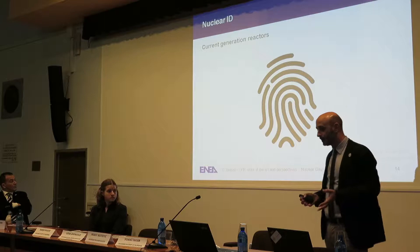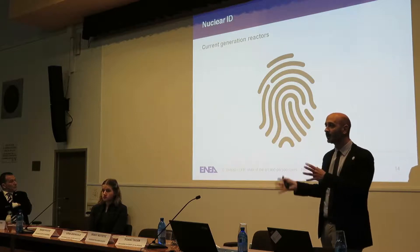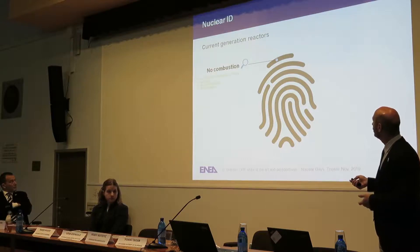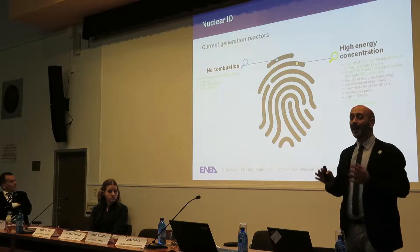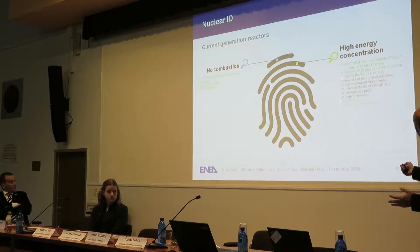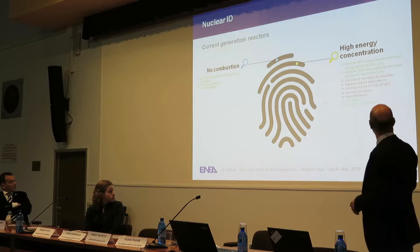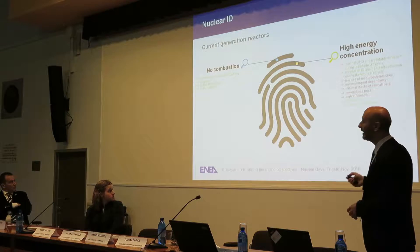Keeping all these things in mind, one can try to have an idea of what is the identity of nuclear with regard to sustainability under these three attributes. The first point is that nuclear doesn't rely on combustion, so there is no emission during operation of greenhouse gases nor pollutants at all. There is no impact on land use or deforestation. There is a high energy concentration — it's a key point — and you really see how many things are impacted by the high energy concentration of nuclear.